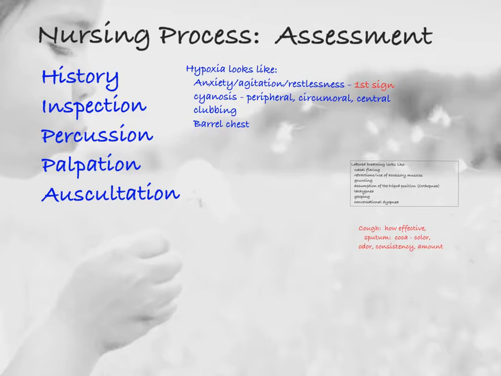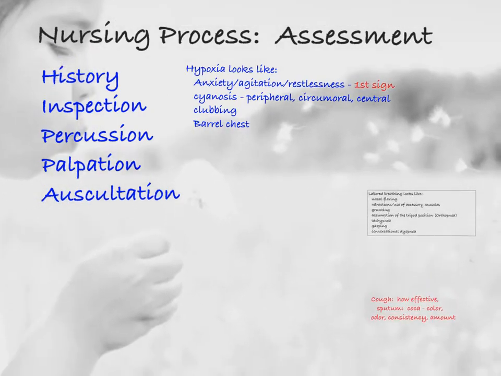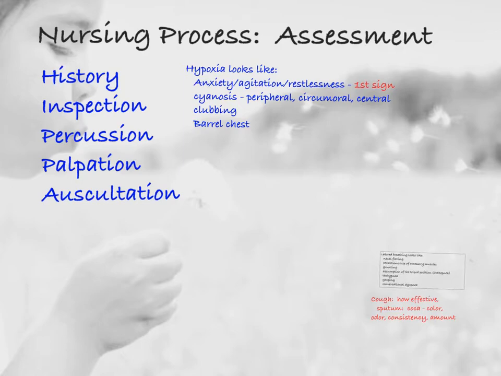It's his color. Well, cyanosis is kind of interesting in that it goes from the peripheral to the central. And that's because the body's a smart machine, and the body knows how to prioritize. It knows that the brain and the heart and the vital organs are more important than anything else. And it's going to shunt oxygenated blood away from your fingertips and your toenails to get it to those vital organs, particularly the brain, the heart, and the adrenals.